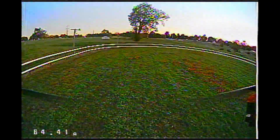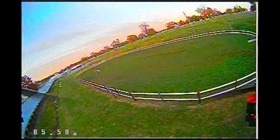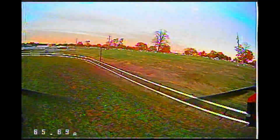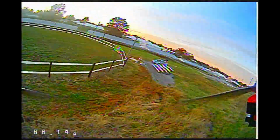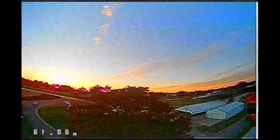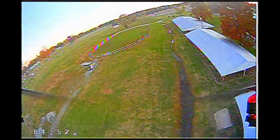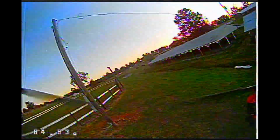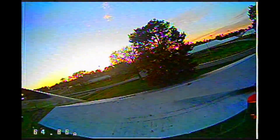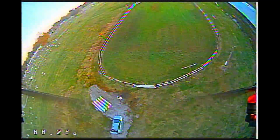I plowed it right into a tree and only broke one prop, which is impressive. But the downside is that these props, it came with four blades instead of 3s, and the spares that I have are tris, so I'm gonna have to switch over to the tris. I actually like those 4-blade props though. They're kind of awesome.